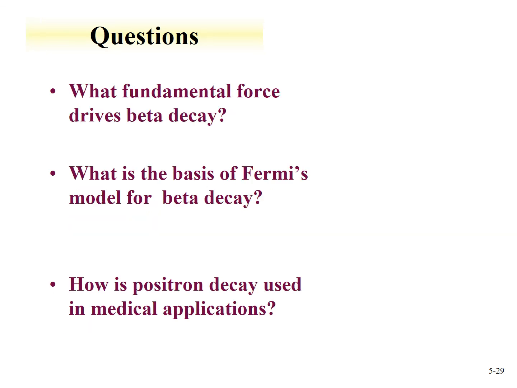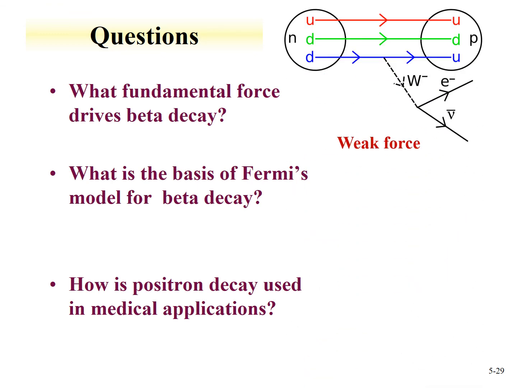Another interesting property of beta decay is the fundamental force that drives beta decay. Beta decay is an example of the weak force. There are 4 forces in nature. We discussed this in the first lecture. I'm certain you've had it in previous classes. Gravity, electromagnetic, weak force, which an example is beta decay.